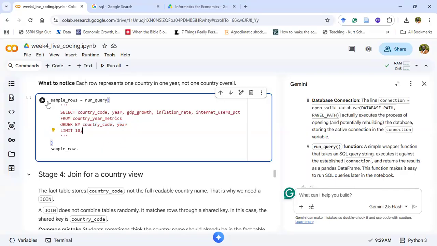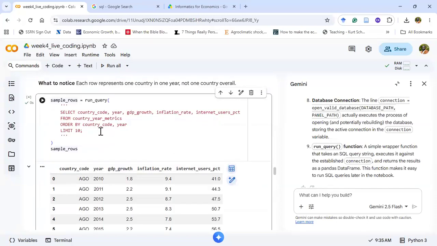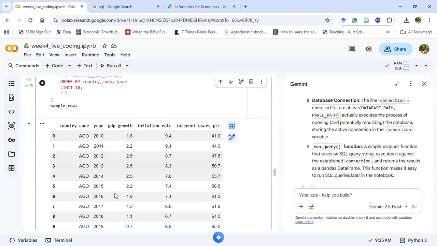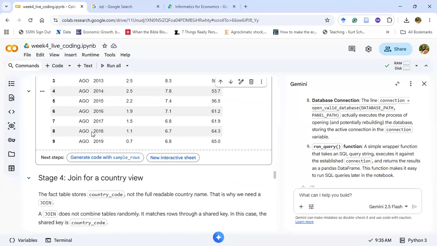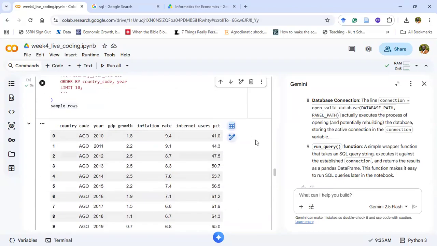All of this is saying to store it into sample rows. Then here I can spill out the sample rows. So let's execute this line. We can see that it has given us the first 10. And I'm sure you know why you can see the first 10, although there are 9 here. Has it ordered it by country year? The data set is over 800 rows. We can see Angola 2010, Angola 2011, up to 2019. There are more, up to 2024. Then we have all the other data sets.